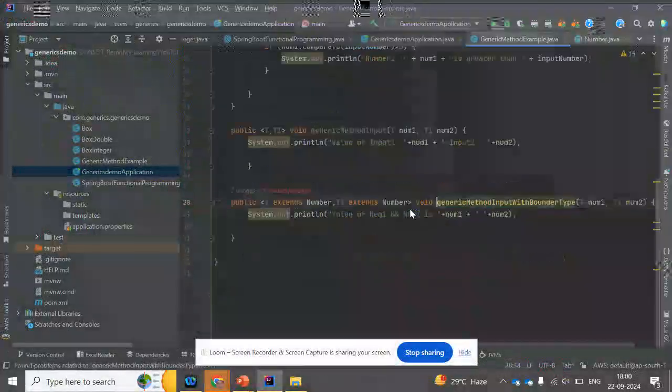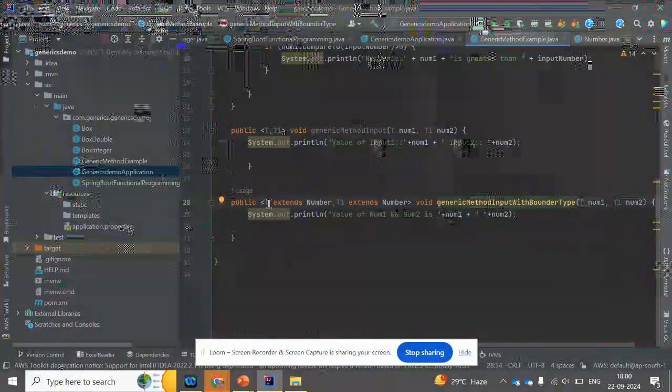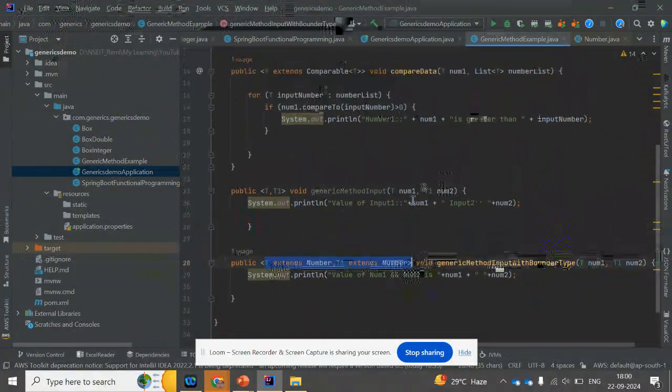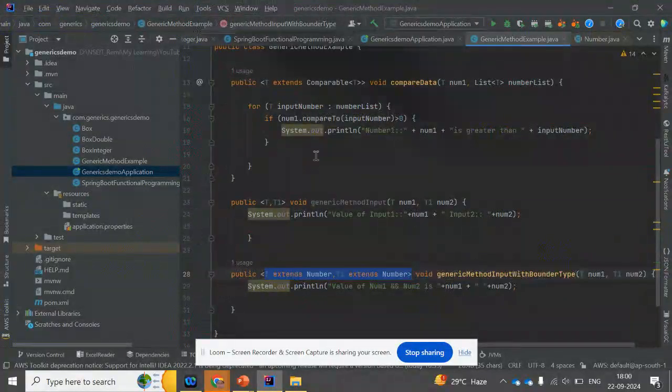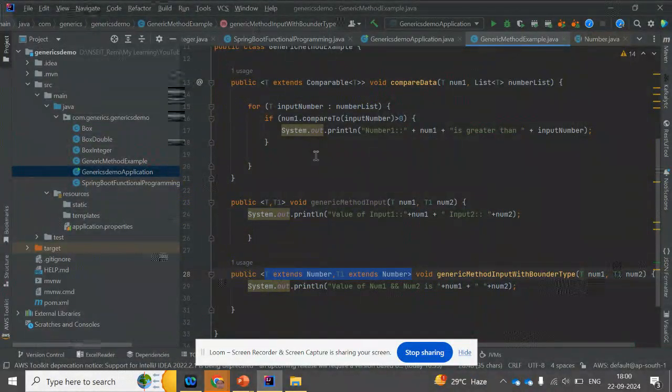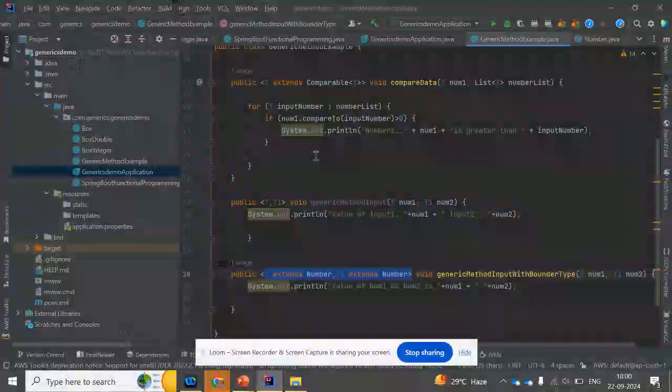So, guys, just to summarize again, the intention is to understand the signature of the generic method and the signature of the generic class. That is the most important. Otherwise, the generic class and a normal class look the same way, and the generic method and other methods look the same way. There are no such differences. The only additional thing is that it provides us the facility to pass any type of input parameter type. That's the only difference between a normal class and a generic class.